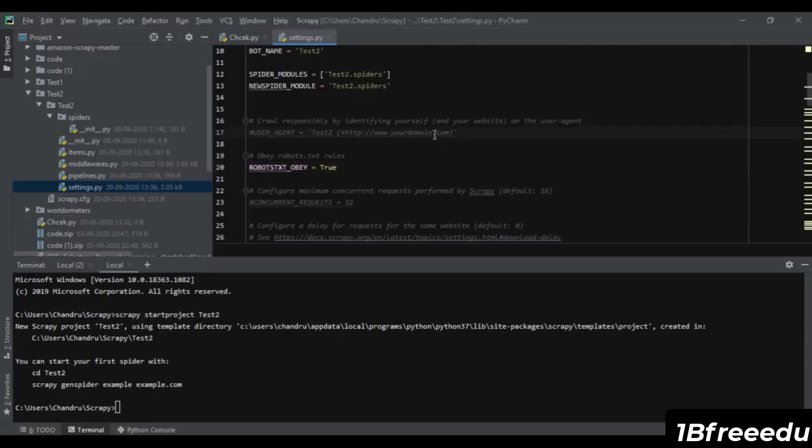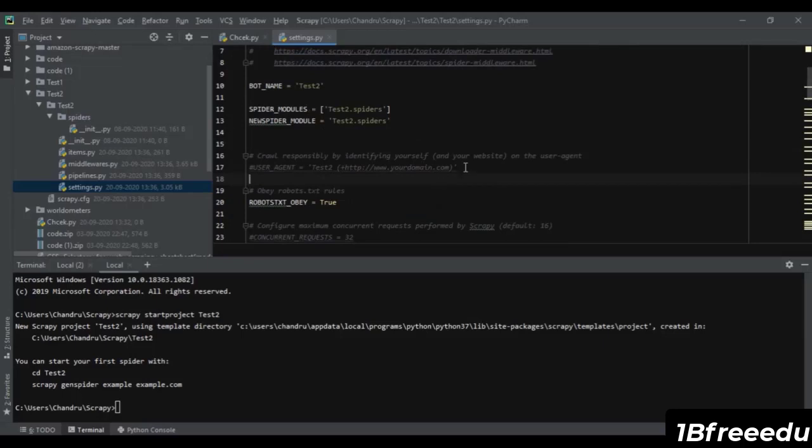Okay, then coming to user agent. User agent is very important when it comes to scraping. If the user agent is not being used, it means that a bot is hitting the particular system. As you know, if you are obeying the rules, that particular website will allow you to hit the server and get the details even as a bot. But if you are trying to disobey the robots.txt, then you have to change the user agent. What user agent means is that it provides details of who you are. For example, if you are having Mozilla, or if you are trying to hit it as test2 and the domain name, you are providing the details of who you are, which spider you are using.